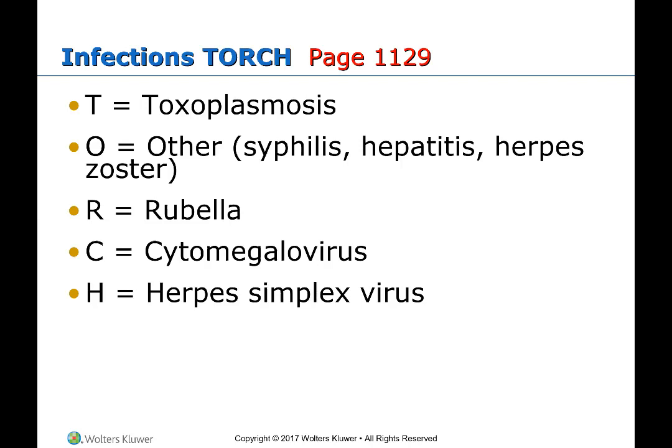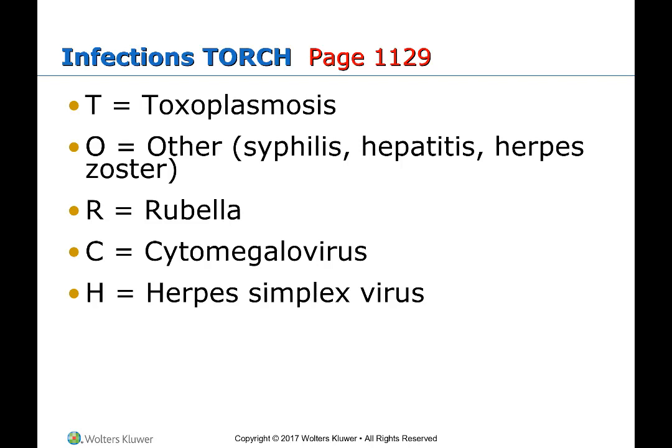Then we immediately go to other. I'm going to go to the ones that are not the others yet and go to R for rubella. I think you've heard of that, rubella. I've mentioned it several times. It is a virus. So we've heard a lot about viruses lately. It is a virus and it causes a particular kind of measles, and we call them the German measles. German measles, rubella, very, very serious.